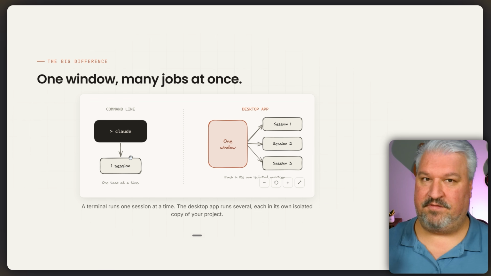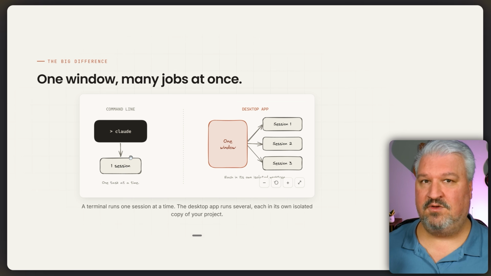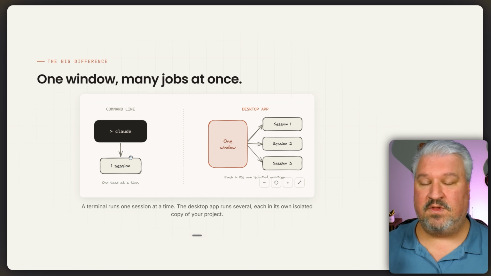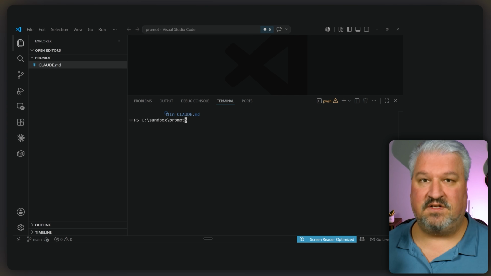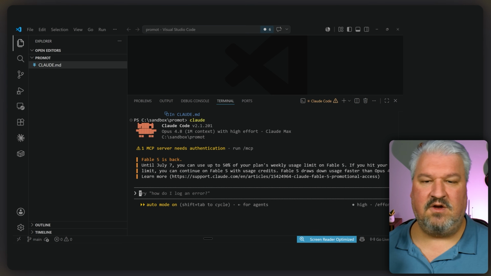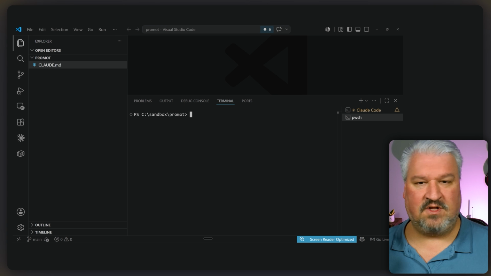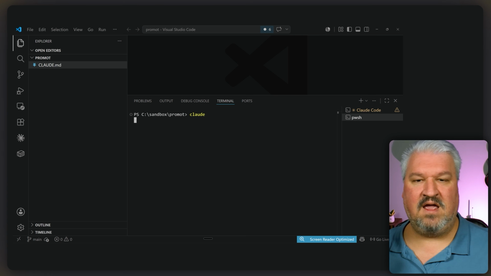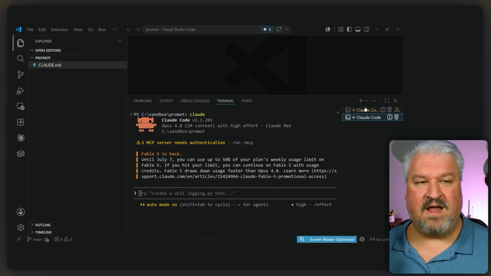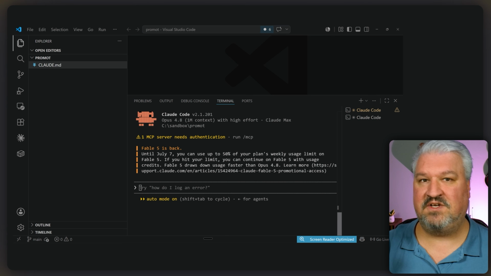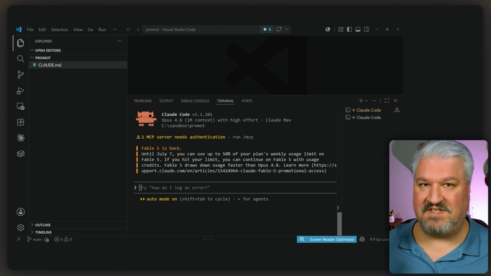Now, one of the major benefits of using the desktop app over the CLI tool is it's way easier to see all of your projects and all of your different sessions within a single view. For example, if you're using the CLI tool, what you would typically have to do is start a terminal session and then run Claude Code in that session. Now, if you ever wanted to run multiple Claude Code sessions within the same project, you would have to click on this little terminal view, start Claude again, and then you kind of have to jump and manage all these different sessions. And it gets even more complex if you want to run multiple Claude Code sessions spanning multiple different projects at the same time.